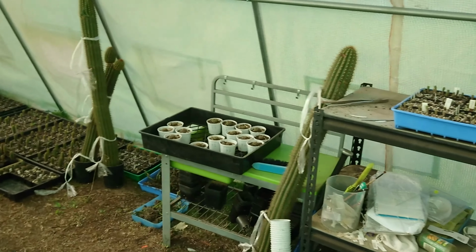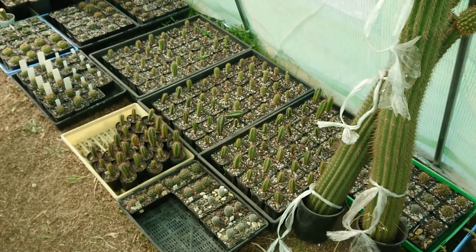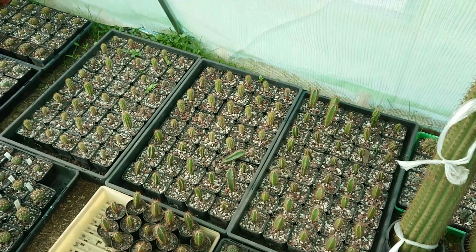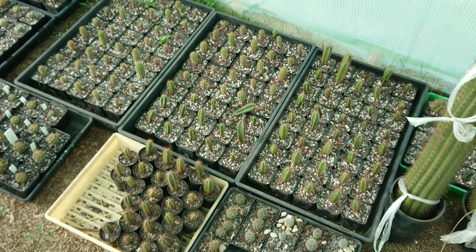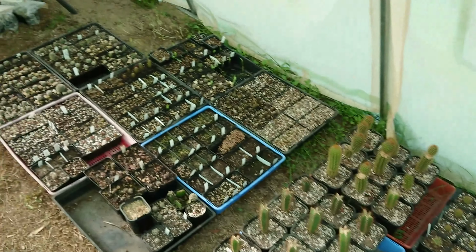And then over the other side, I've just basically just got some shelves with all my bits and pieces. It's a mess, so I'm not going to show that too much. Some large cuttings, video of that coming up very, very soon. And then down here is just some propagation that I've been doing. Some seedlings, they're Trichocereus spatianus and some cereus. There's 120 of them in those three trays alone, and there's more there, and lots more. Here's some plants as well that I've been propagating. So it's been all systems a go now that I've got enough space, and I'm just super excited to fill out this greenhouse, and then of course the next one.